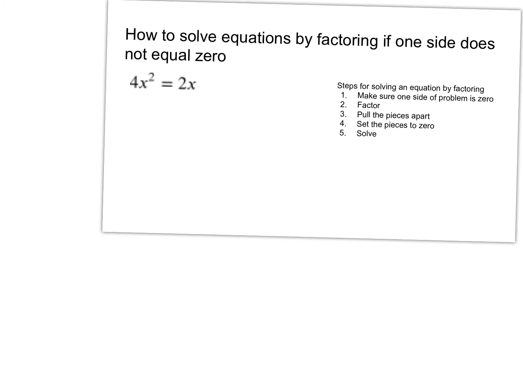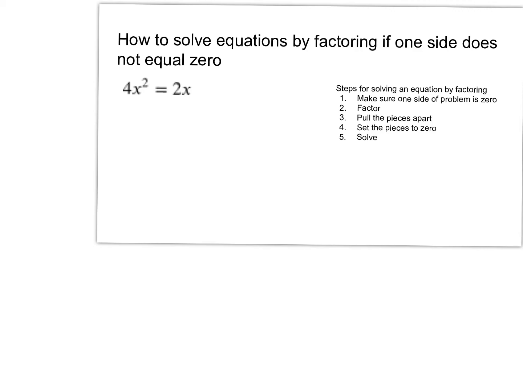All right, a little bit different. This one is not factored, but again, it's pretty easy to do. Now, make sure one side of the problem is 0. I don't have that here. But remember what needs to happen when we factor: the biggest piece, the lead coefficient, has to be positive. So since 4x squared is going to be my biggest piece, because this is x squared and this is x to the first, that lead coefficient we want positive. So since it's already positive, it tells me I'm going to move the 2x over here. Now, in order to move it, remember, we're going to have to subtract it.